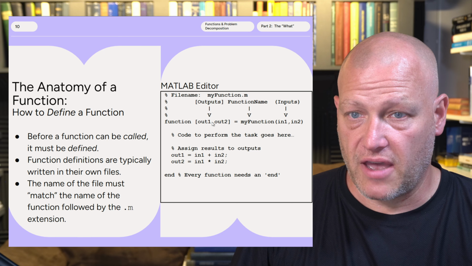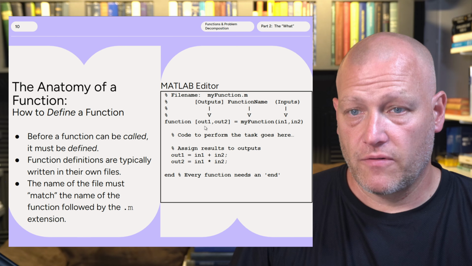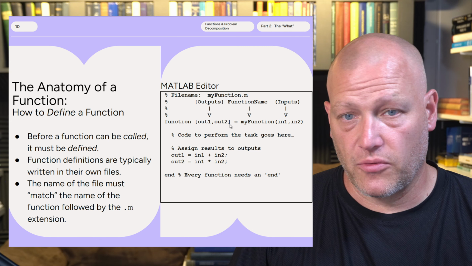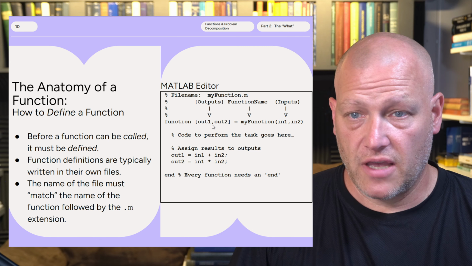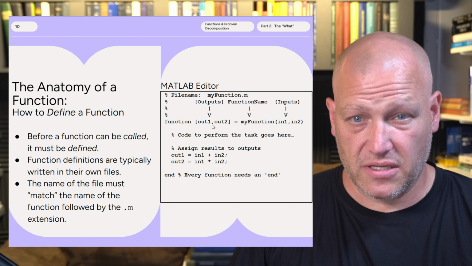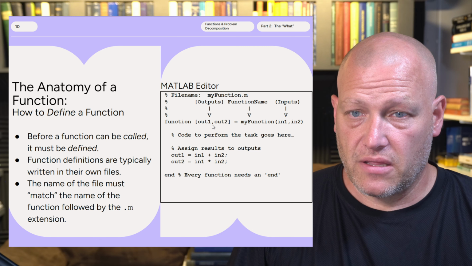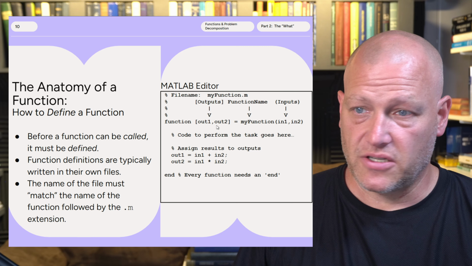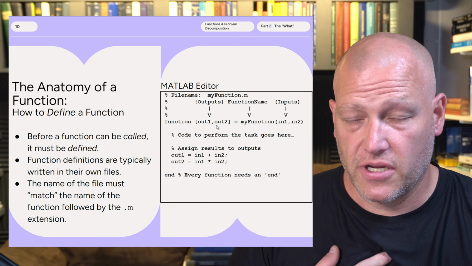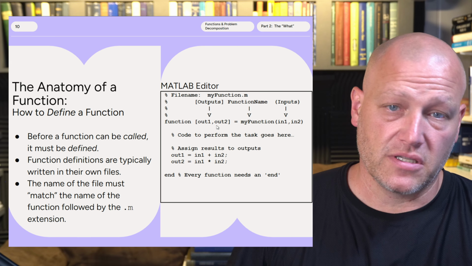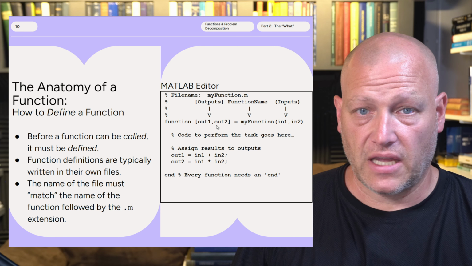Okay, in the example that we have here, we have two outputs from this function. One's called out1, the other one's called out2. If you had three, you would just separate them by 2 commas. If you only had one output, you could put it inside of square brackets, or you could just leave it out of it. It doesn't really matter. There's all sorts of different ways to do this. I don't really want to get into the weeds too much on the different ways here. I want to just focus on this particular example, but like I said, there's lots of different ways to do this.